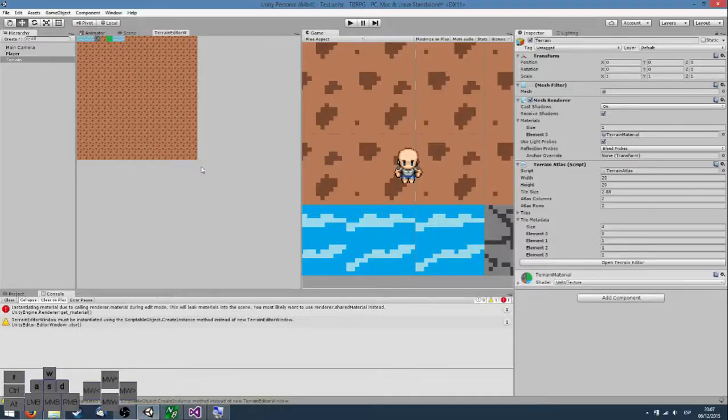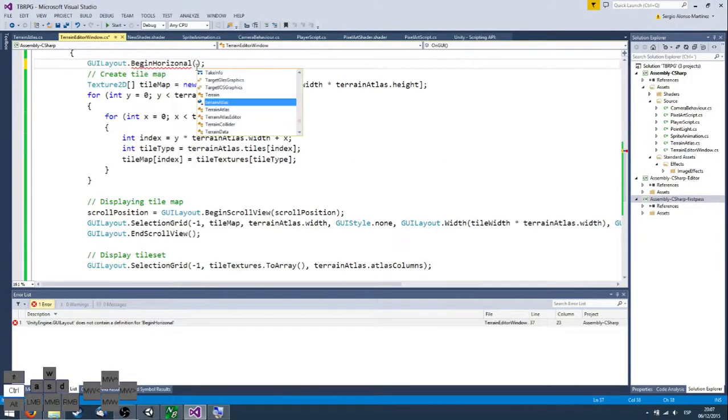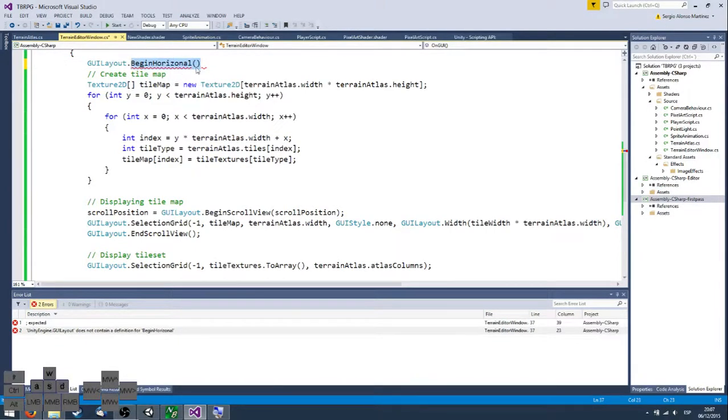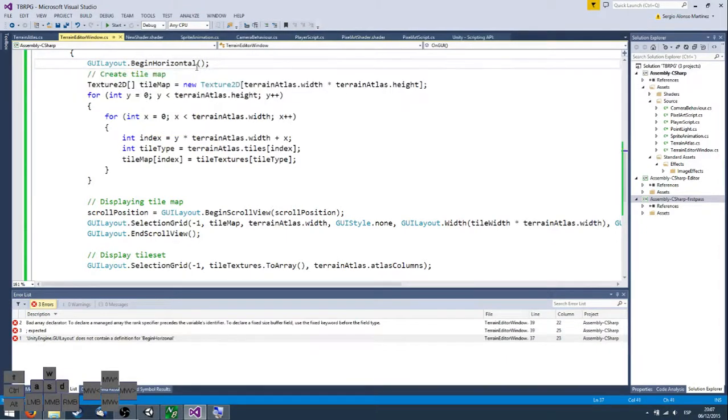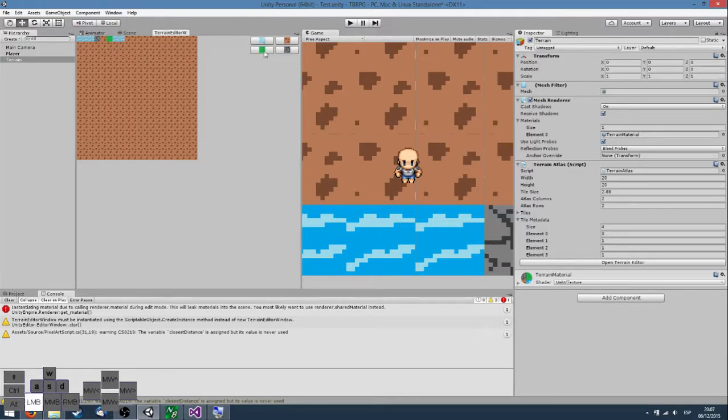Okay, so we should have in an editor window begin horizontal our tileset here.